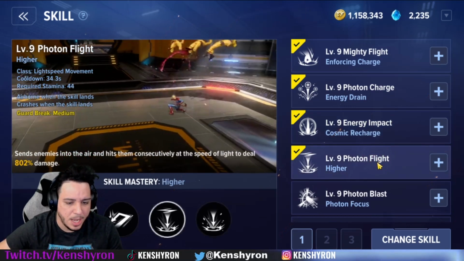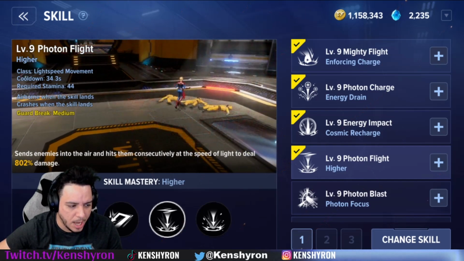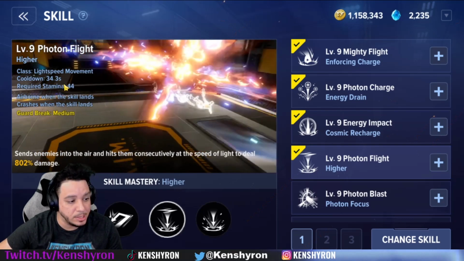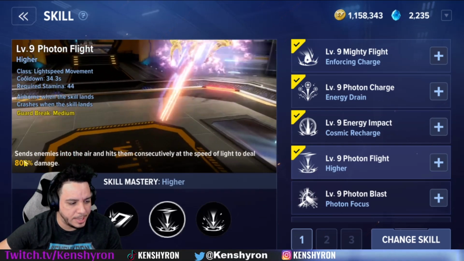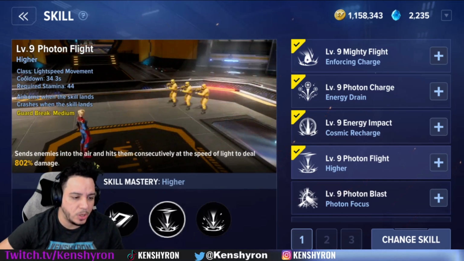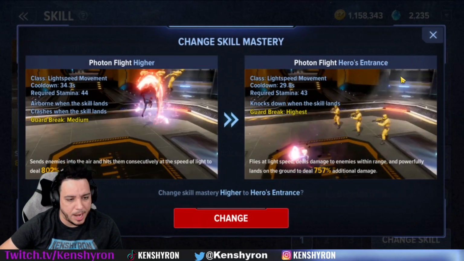The next one is Photon Flight. Higher is the third one that you unlock. So for this one, Guard Break is only at medium, and then the cooldown is 34 and 44 seconds. But what it does well is it sends damage into the air, and then you continue to hit very strong damage, once again, depending on the level that you have it at.